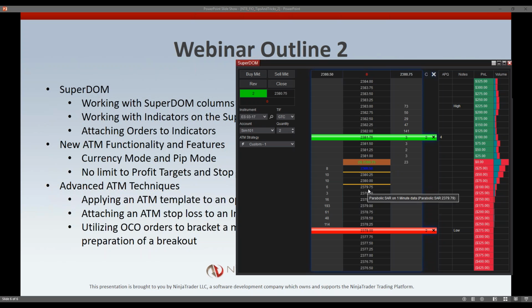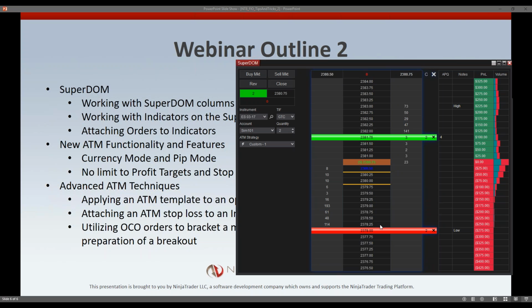And ATMs and the indicator following actions can be set up. Since we've always had with NinjaTrader 7 the ability on an ATM to set up an auto trail, which simply auto trails a target up as the market's going up, you want it to follow 10 ticks behind, you can set up an auto trail, no problem.